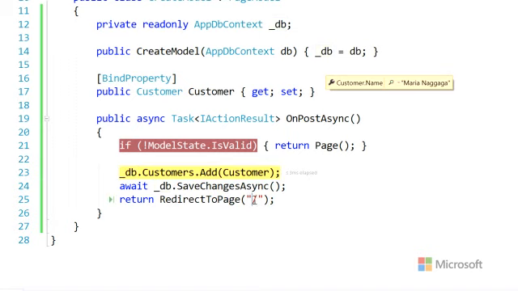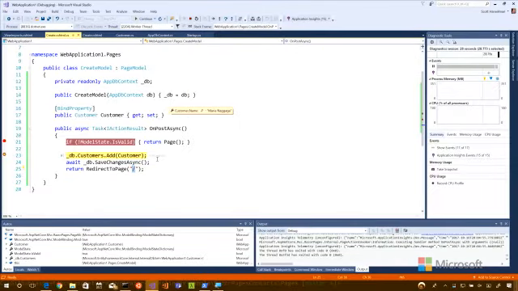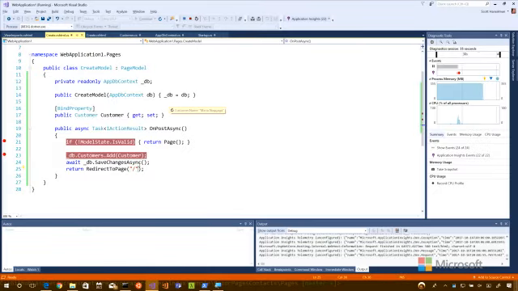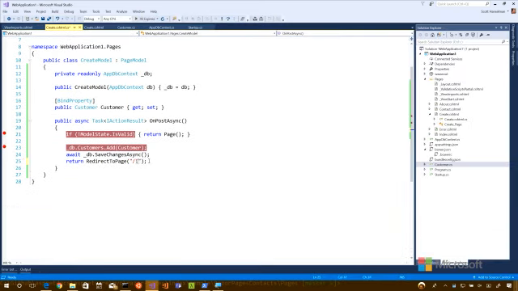And then we'll redirect. Now, we had put in /, but I'm not sure if that's going to work. Should we see what the error page is, just in case? Yeah, see? Okay. It says no page / matches this value. So I need to specifically say name: index, which was what our main page is here. So index. Okay. Now we'll confirm that that works.